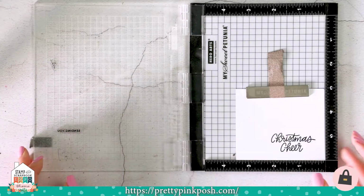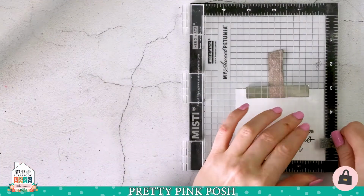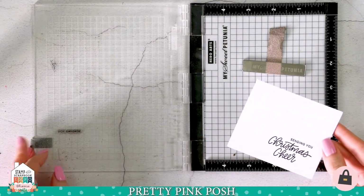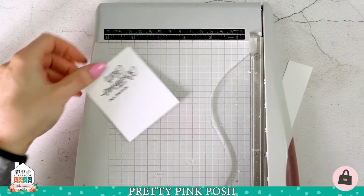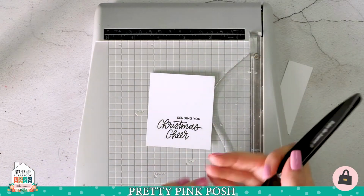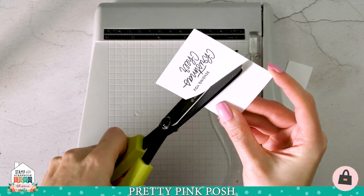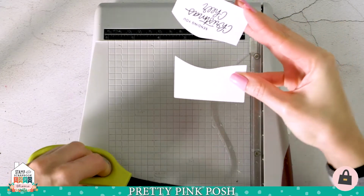And just like I did before, I'm using my mini Misty to do the stamping, and I'm also using the VersaFine Onyx Black ink. I trimmed this sentiment to be about 2.5 inches wide, and I'm going to use my scissors next to add a slope at the top. I don't want this to be a straight rectangle or square. I want there to be a hill. So I just cut a hill using my scissors, and it's so easy to do.